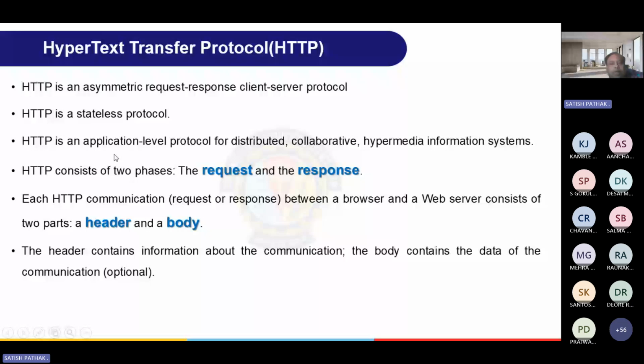It consists of two phases: request and response. Each HTTP communication, request and response, is between a browser and a web server, and two parts are there: a header and a body.